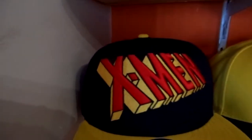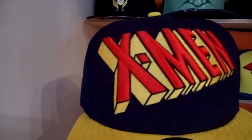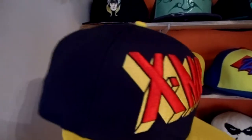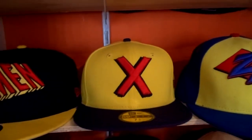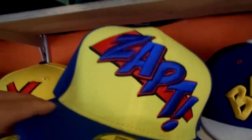This X-Men logo one really pops out — you know I've said in the past that some embroidery things pop out, but this X-Men one is a whole different story. Just look at the 3D effect — that is just sick. We've got a different X-Men logo right here — some old school logo. We got the Cyclops zap, and the underbill is really sick — black on black, but the Cyclops outline is made of rubberized material and it really stands out.